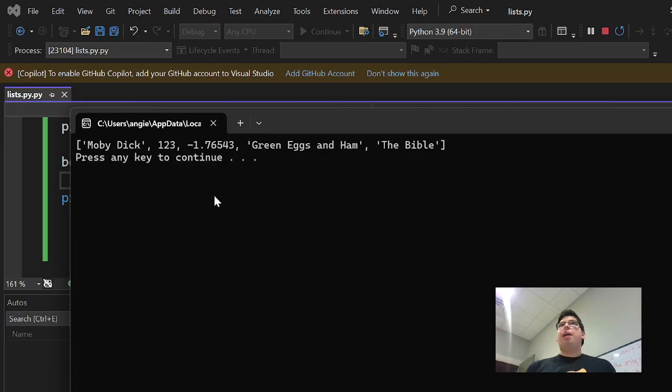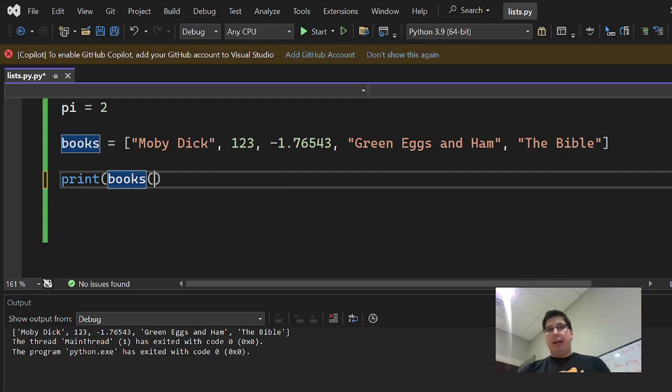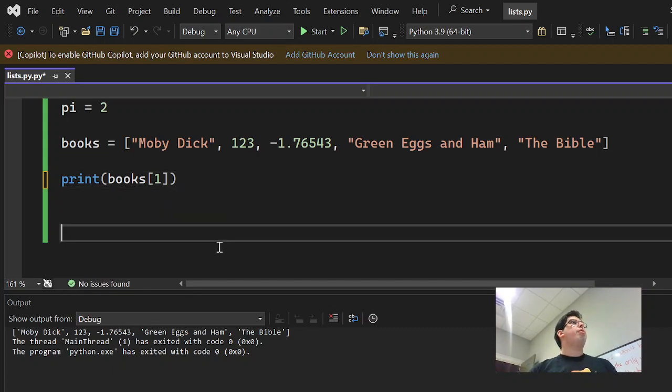It's kind of neat to look at the first time, but it's not super useful if we want to do anything meaningful with it. We've got to be able to identify which element in the list that we're referring to, or which item in the list that we're taking care of. The different things inside the list oftentimes are called elements. So what we do is we got another square bracket, and we specify inside that square bracket which one we're wanting to represent.